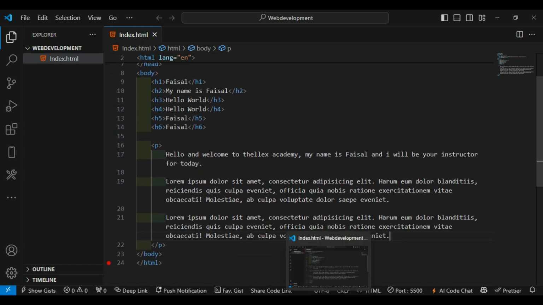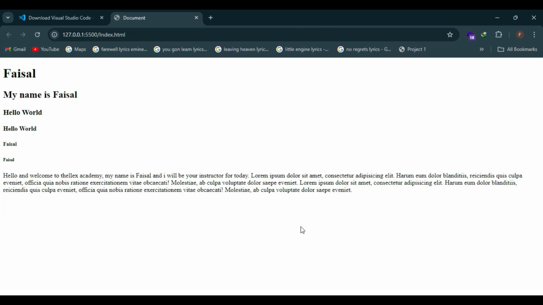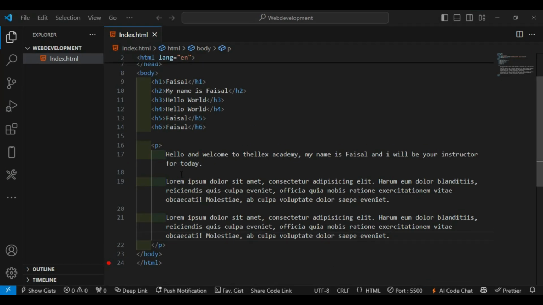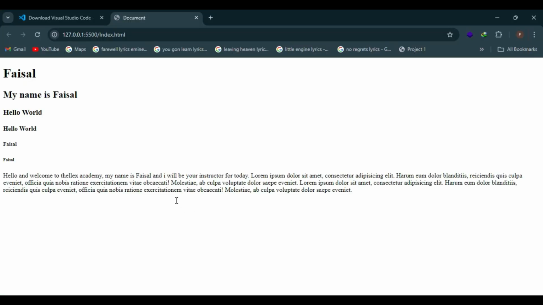So let's come back now. As you can see, I'm having my paragraph here. But coming back to the code, as you can see, there are spaces in between, but those spaces are not showing. The more I click on enter, everything still stays on the same line. How do I fix it?